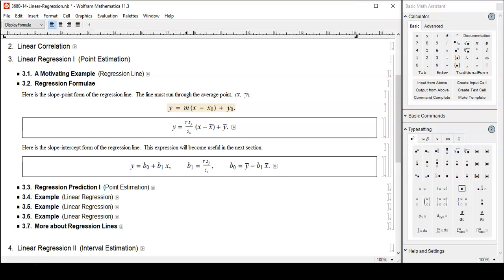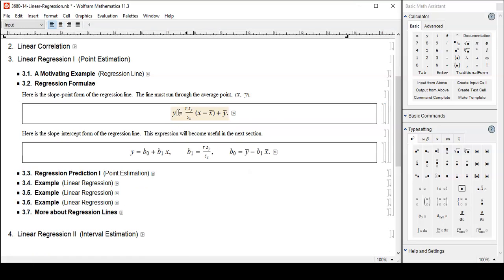So the line runs through the point (x0, y0) with slope m. Here, the slope turns out to be r times sy over sx, and the line runs through the average point (x bar, y bar). That makes perfect sense because x bar is the x mean and y bar is the y mean.